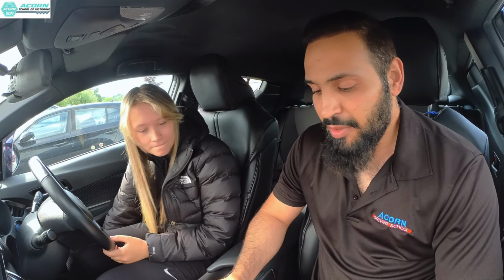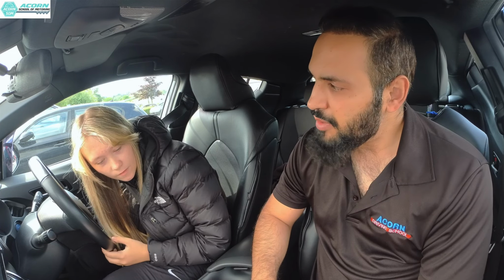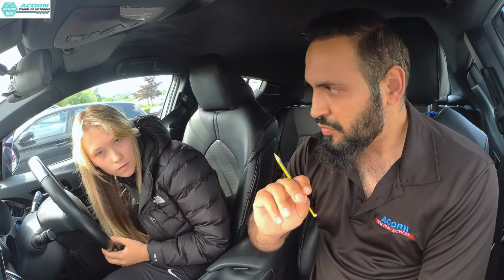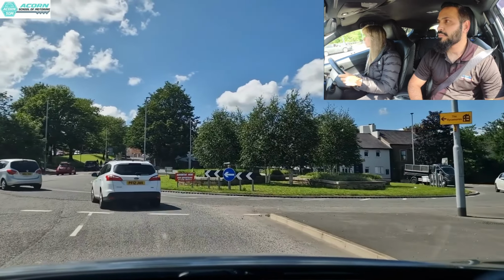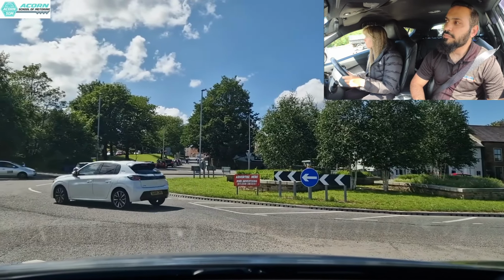Okay, I will go through with you. It was a lot better driving. Up until the Ewood roundabout, you did not make any mistake. At the Ewood roundabout, you were turning right, third exit, going towards the town center. You stopped there and started looking to the right. There was nobody coming from top to bottom, but there were some cars on the right side.